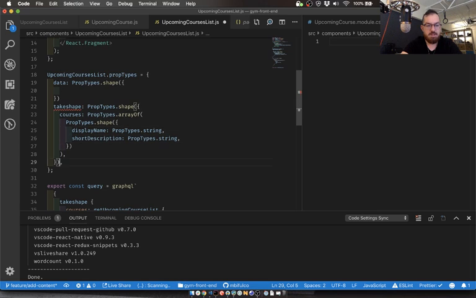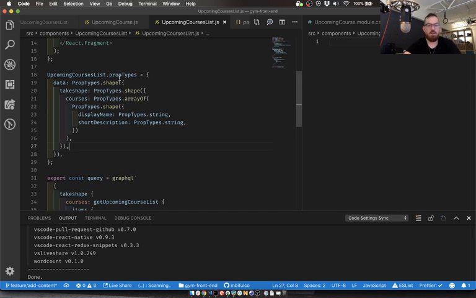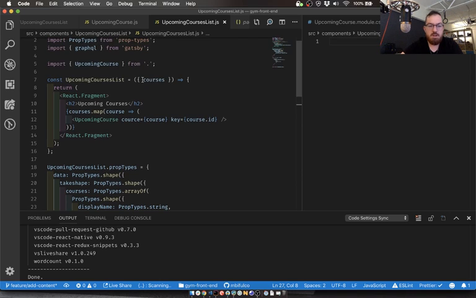Okay, so we have this. The props that come into this are data from the query, which has a child called takeshape, which has a child called courses, which is an array. And we're going to do takeshape courses. I think that's how you do that.